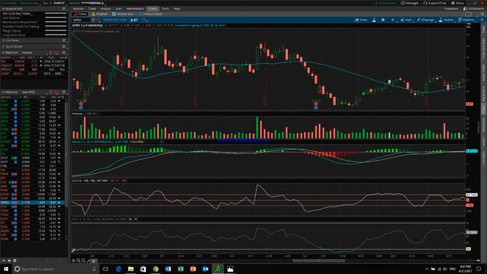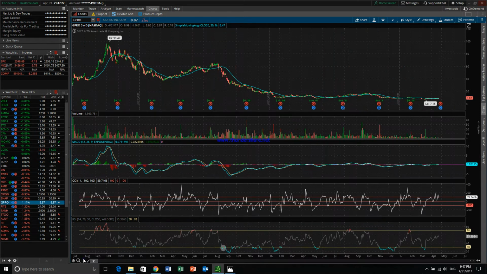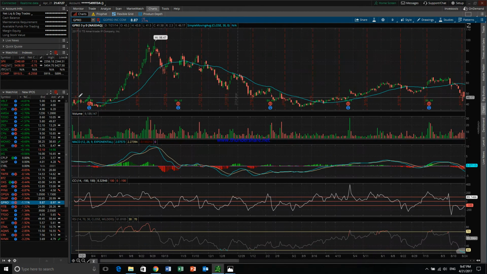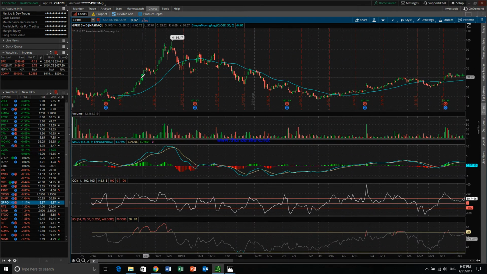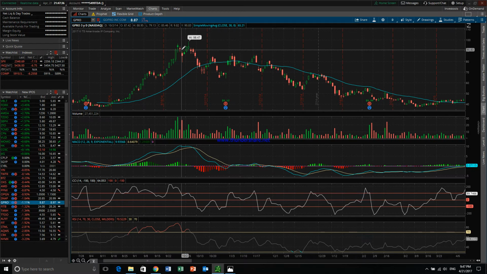By the way, this is GoPro stock. So let's look in the past over here. We can see that the GoPro stock went up really crazy. Then we saw here a clear hanging man, because it came at the top. If it came at the bottom, I would call it a hammer. Since it's at the top, it's a hanging man. That's a clear sell signal. Also over here, which is a shooting star.